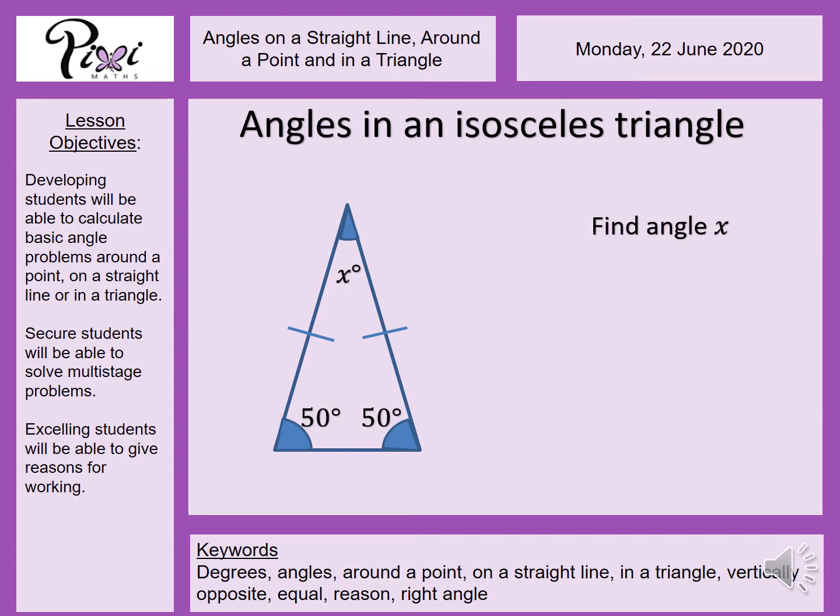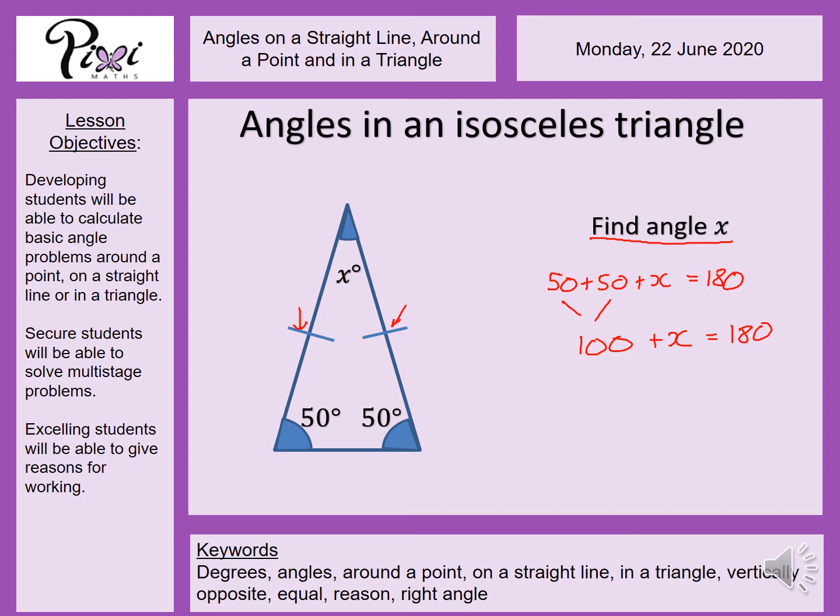So, we'll sometimes get questions like this where we're given an isosceles triangle and we can tell that because of the dashes here and here. So you can see we've got two sides the same. And this question is saying find angle X. I'm sure some of you can do this already from what we did last lesson. So we know that all the angles in a triangle added together give us 180. So we've got 50 plus 50 plus x equals 180. So we can add together 50 and 50, so that gives us 100 plus x, which we don't know, equals 180. So 100 plus something equals 180.